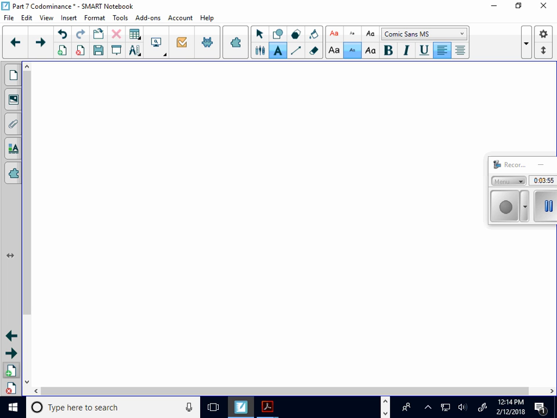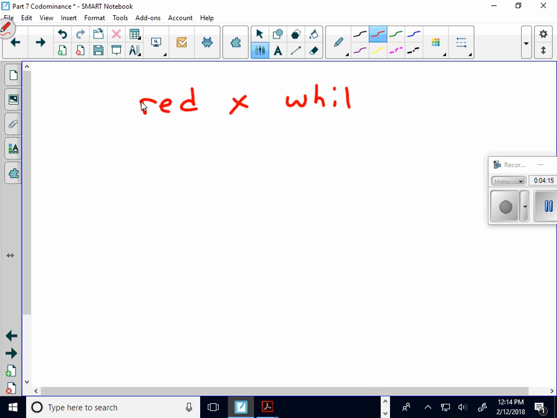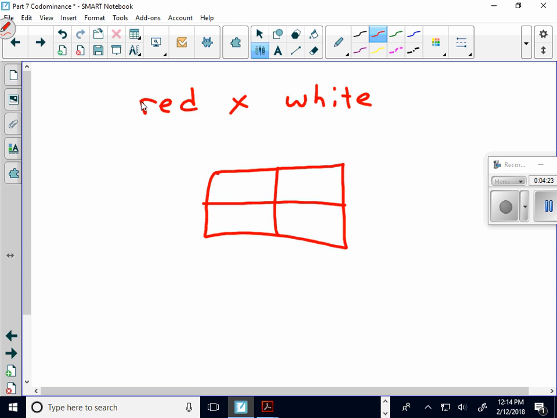So I am going to work, first of all, the example that you have in your book. It says, step 1, the genotype of the red flower and the genotype of the white flower. So we're crossing a red flower with a white flower. So I'm going to make a box. It's a single trait, it's a monohybrid, so I only need one 4-chamber box. So I know that red is a lowercase r, white is a lowercase w. So when I work these out, every one of these boxes is going to be rw. Correct?